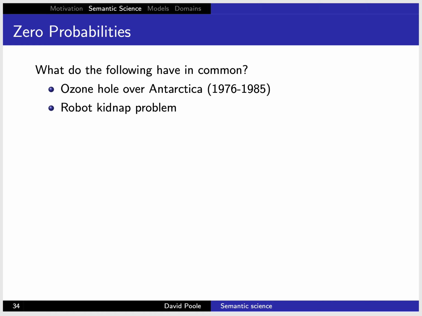Another problem is the robot kidnap problem. There were people doing pathfinding for robots. They had to find out where they were, locate themselves, and get to a particular destination. And the trick in this robot competition was that they put a bag over the top of the robot and moved it somewhere else at random, took the bag off, and tried to see whether the robot could find itself again. This was a problem at the AAAI conference, I think. So it's called the robot kidnap problem. Okay, think about that, and I'll tell you more in the next lecture, the next part of this.